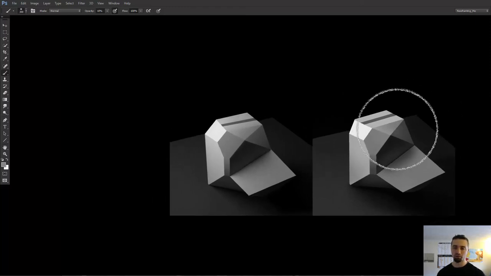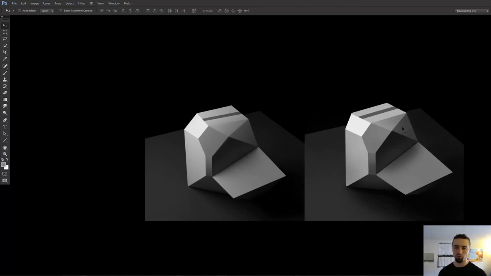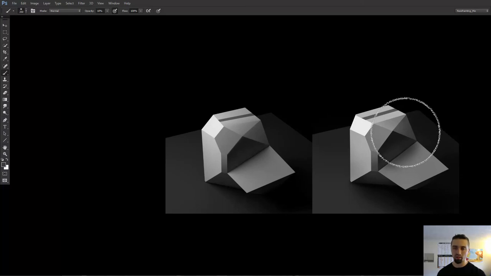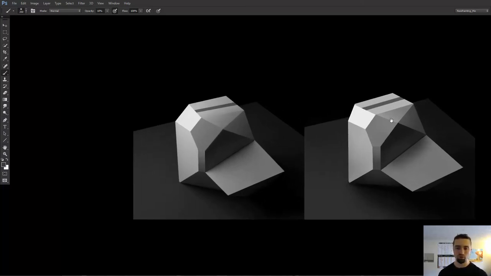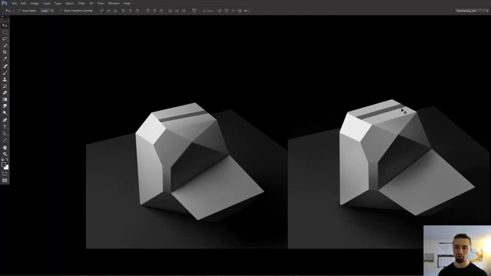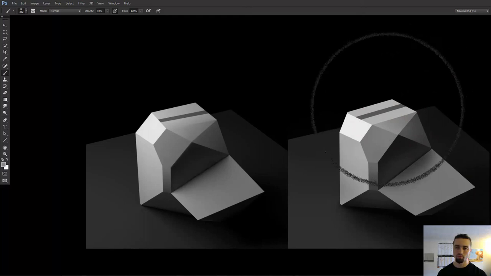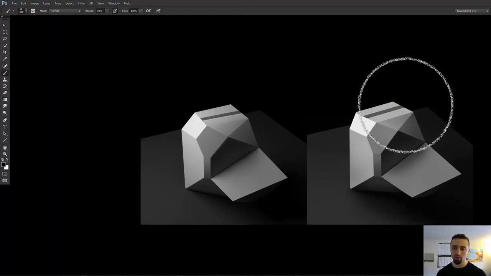So just lightening now instead of darkening. Essentially what we're doing is we're just building a gradation. We're adding a tone transition. So that's really what we're doing. It doesn't matter whether we go from light to dark or dark to light. All that matters is that we just have that seamless tone transition, which is what's going to translate into realism later on. And this top one, let's add a little bit of shading again, a tiny bit.